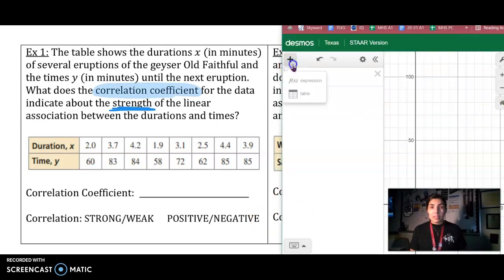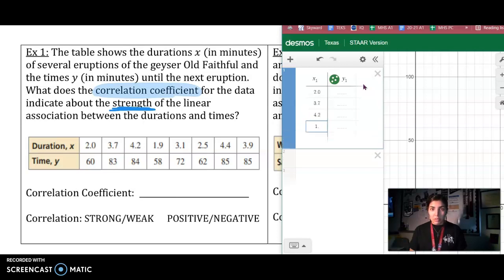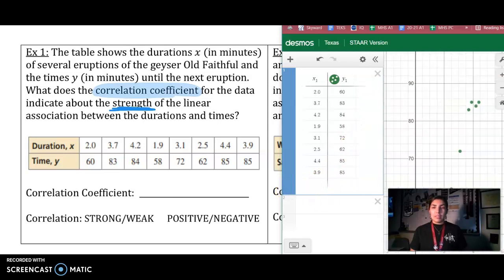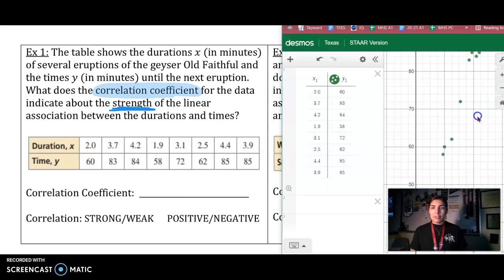We're going to add a table to Desmos. Type in all of the points. Do you have to type in all of the points, or can you just pick a couple? No, you have to type in all of the coordinate points. Take a second, make sure you have them all in there with no typos. And I'm going to click the Zoom Fit button so I can see that information, even though my face is kind of covering part of it. There we go.